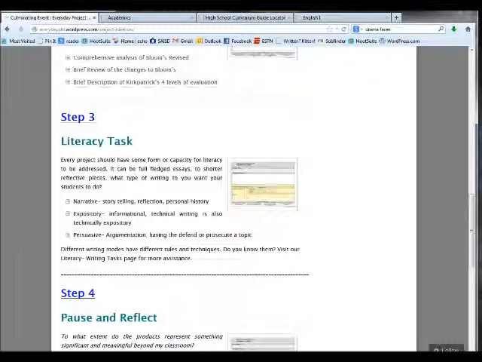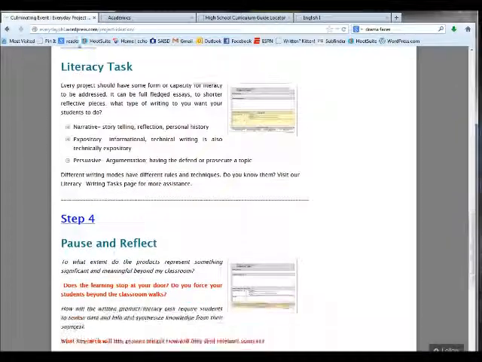Now, understand that different writing modes have different rules and techniques, so you need to make sure that you're well versed in those before you assign that mode. Or you pair up with someone who is, and you have some cross-class collaboration, which is never frowned upon. So get with that English teacher and say, hey, I want to do this writing thing. Can we make it work?